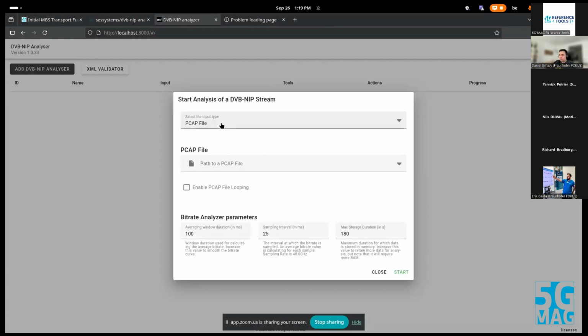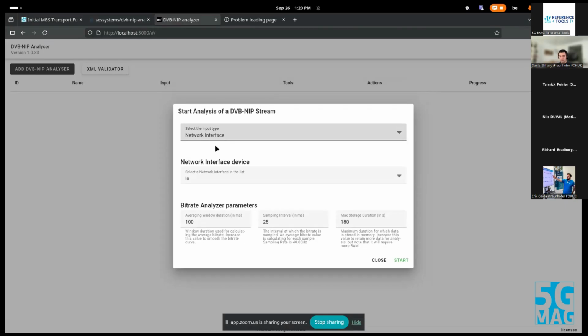With this tool, we can analyze files based on a pcap, or directly a network interface. Here we are streaming packets to localhost, so I will analyze my localhost interface.